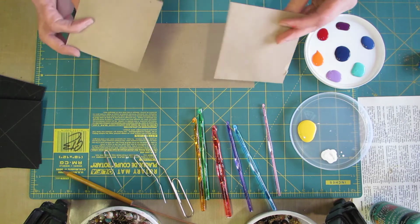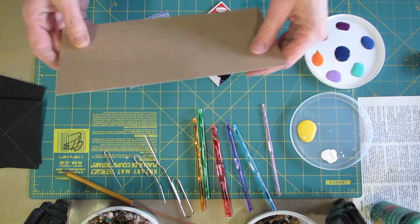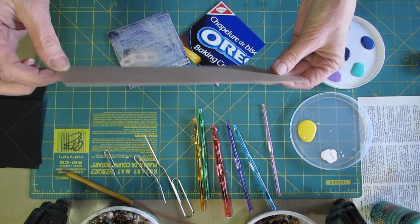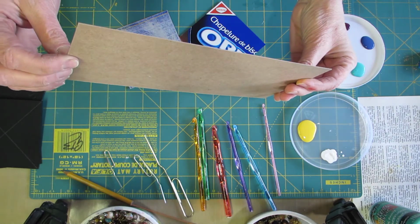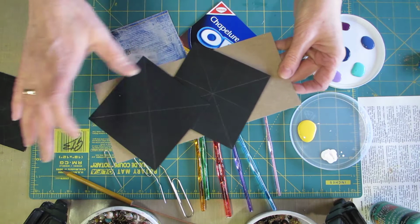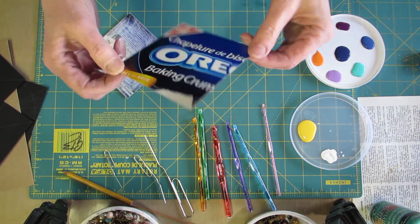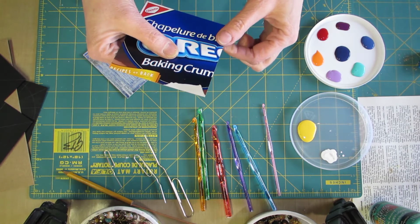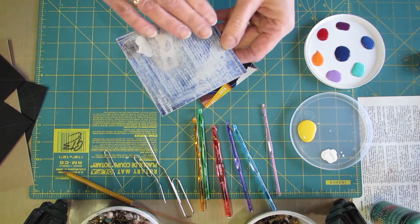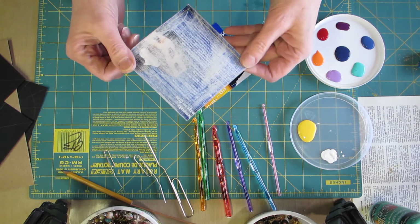Okay, so I have here some materials that I've used for it. This is a piece of cardboard, chipboard maybe, very thin, that I've used for the ones that I showed you before. You can also use packaging material. The thing is, you need to paint it on both sides, and you want to sand this first a little bit so that the paint will adhere to it.